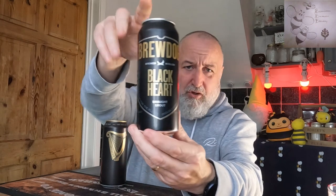BrewDog have '21st Century Stout' on the can, while Guinness references its 1759 brewery. There's a slight height difference — the BrewDog can stands a little bit prouder, possibly due to the widget. They're both 440ml but Guinness stands out immediately because of that iconic harp. The BrewDog shield with the little dog looks smart though. I'm actually thinking Aldi or Lidl might do their own version in a year — a nitro draft stout rip-off.